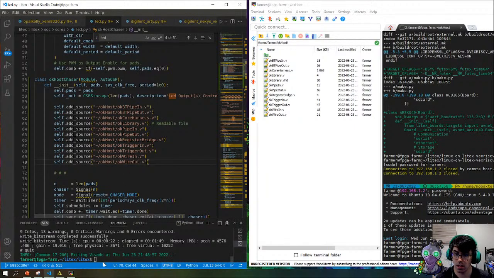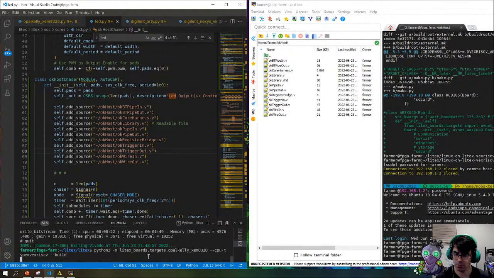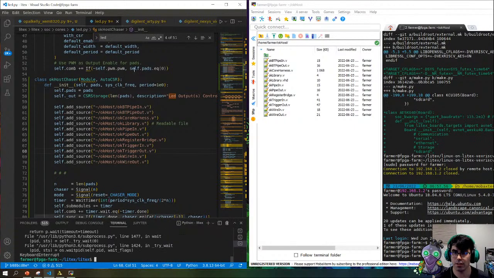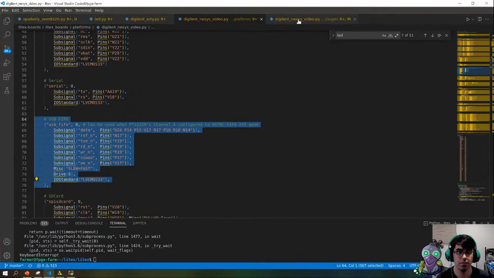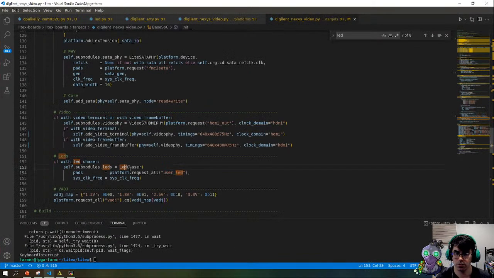So we did this. So we're going to save the file, and we will rebuild. We'll see. Actually, no, I gotta add it to the target. So we're going to do okHOST chaser. Here in the target, we're going to do okHOST chaser instead of the other one. Oh, no, wrong board.